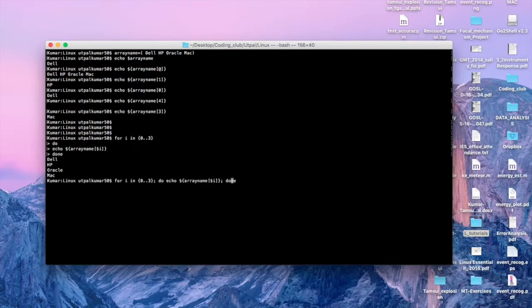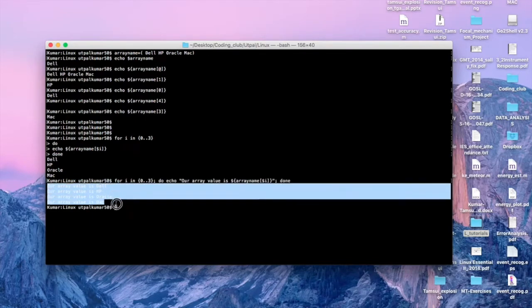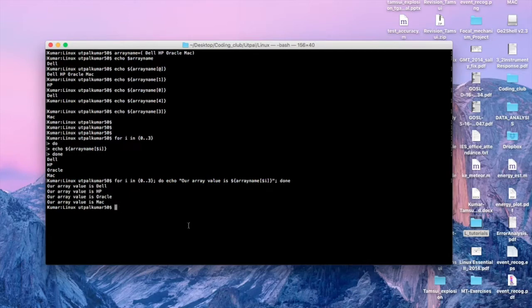You can even change something, echo, our array value is, and then close the quotes, and you can see it will keep printing our array values Dell, HP, Oracle, Mac. So it's very simple to use array values, and if you can create an array, you can do many various calculations very easily.